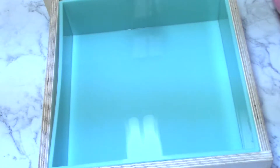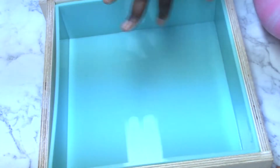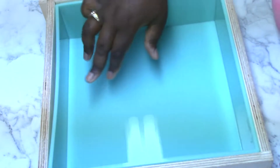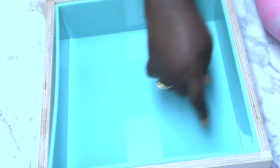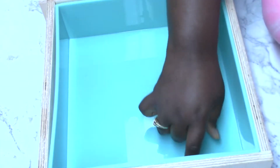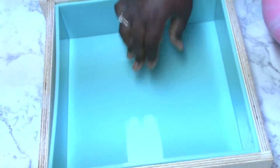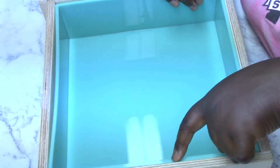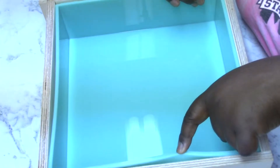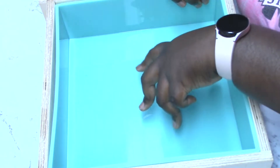So, how to determine the volume of your soap mold. Volume is basically the width times the length times the height. So that's what we are going to do — we're going to figure out the length, the width, and the height of the inside of the container. Whenever you're trying to figure out the volume, you want to make sure that you're measuring from the inside, because that's the part that matters. If you were to measure all the way out to the edge and add on that thickness, that would be adding volume that is not actually part of what the inside of the container can hold.